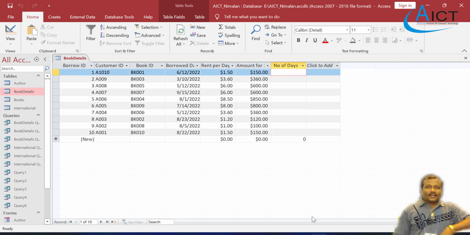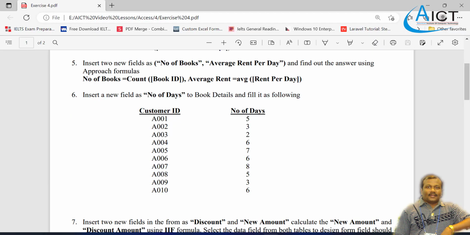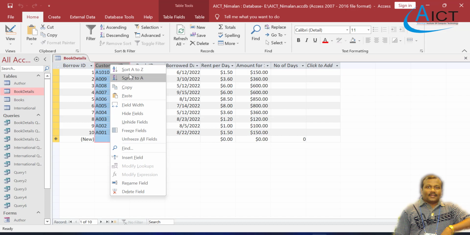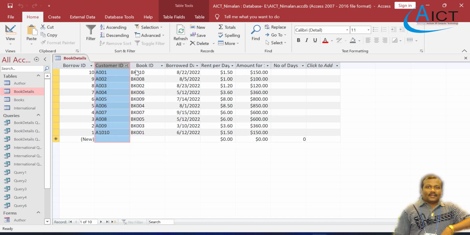Right, so here we have to enter from A1, 532 from the bottom, in our case from the bottom. So we can right click this one and sort A to Z also.